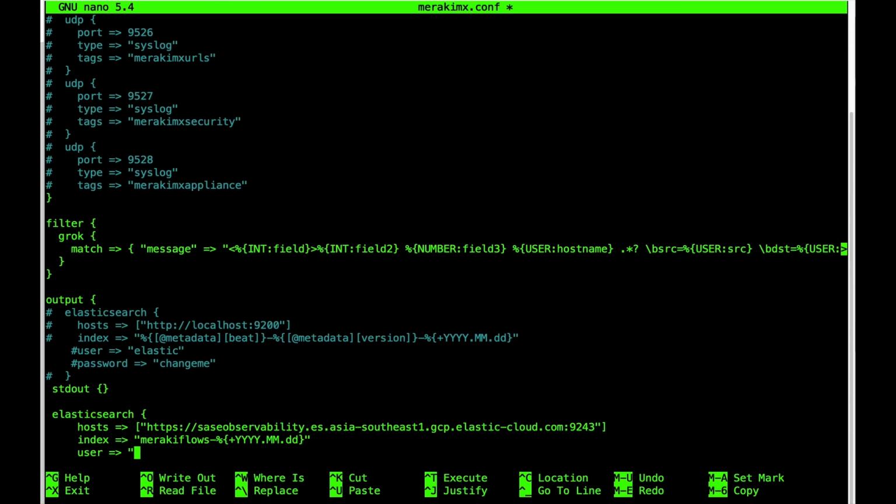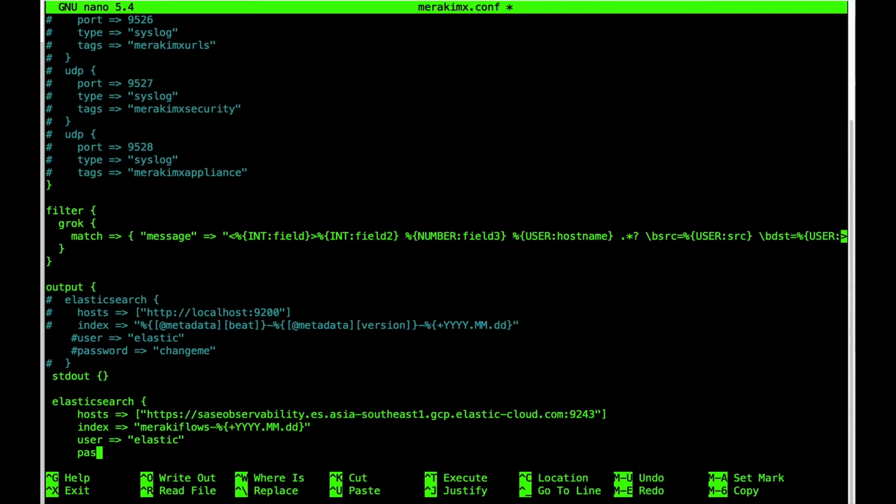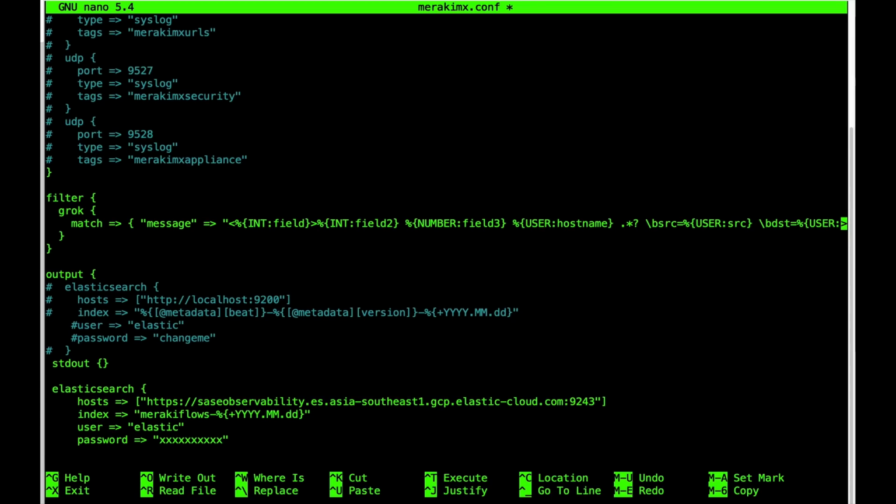I'm using it for Elastic Cloud, so I will need to put in the username elastic. For the password, key in the password that you were asked to remember or save in the early deployment. I'm going to put that in a bit. And that's all you need to configure for ingesting the logs into Elastic Cloud.